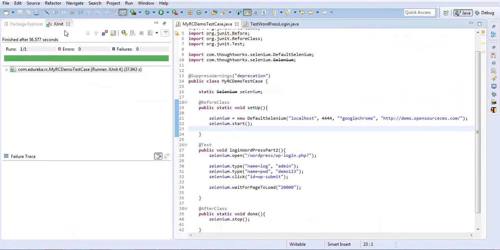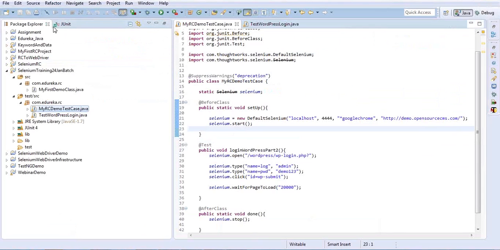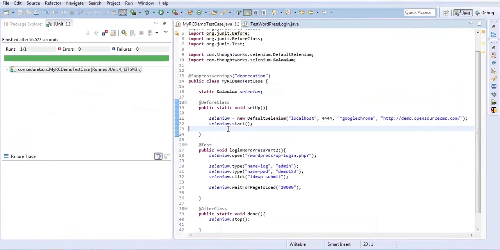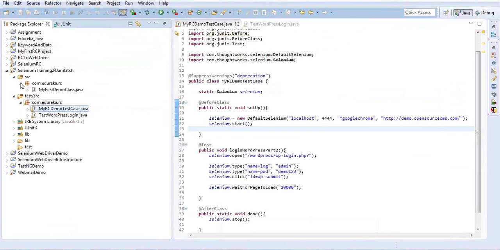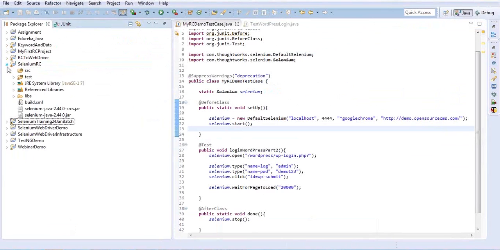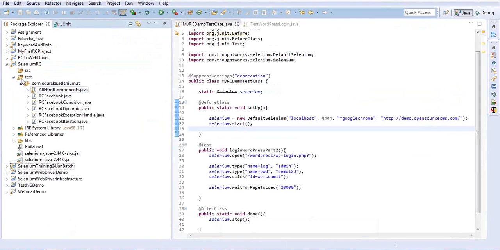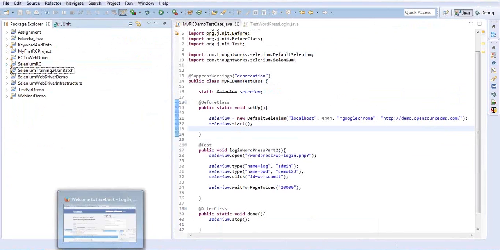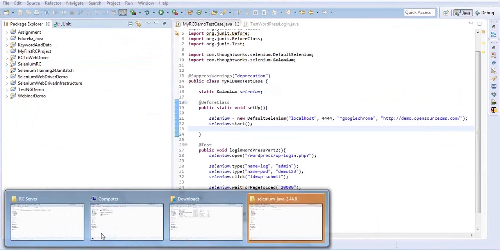That was all for Selenium RC. In this way you can practice how Selenium RC works and familiarize yourself with it. In this way you can do some more execution. I'll show you one more demo on Selenium RC. In that, it's not just one step that has been done. There are a few more steps that I have put in.